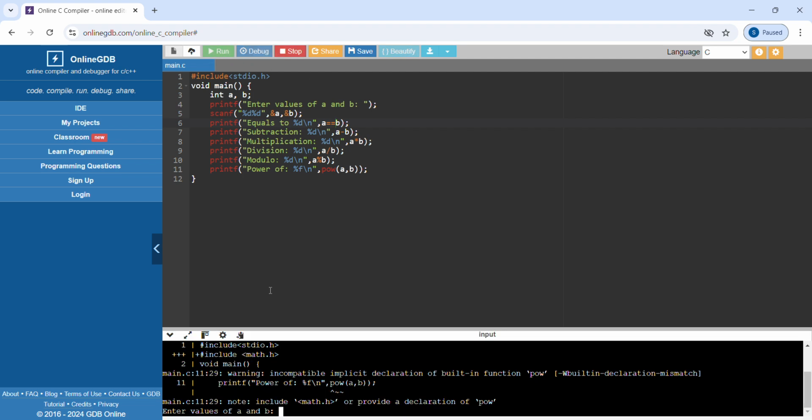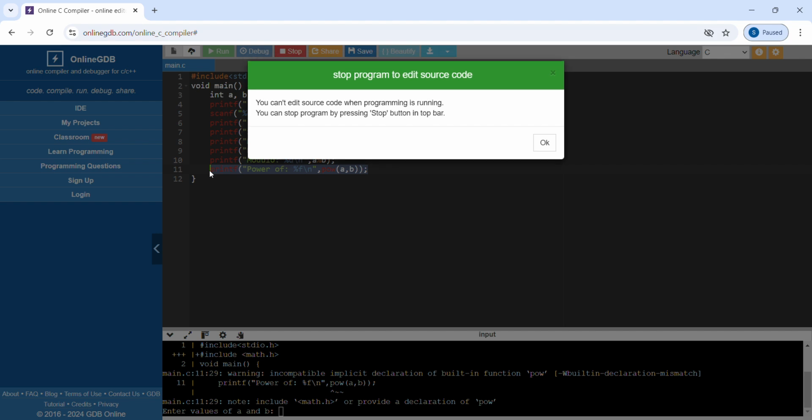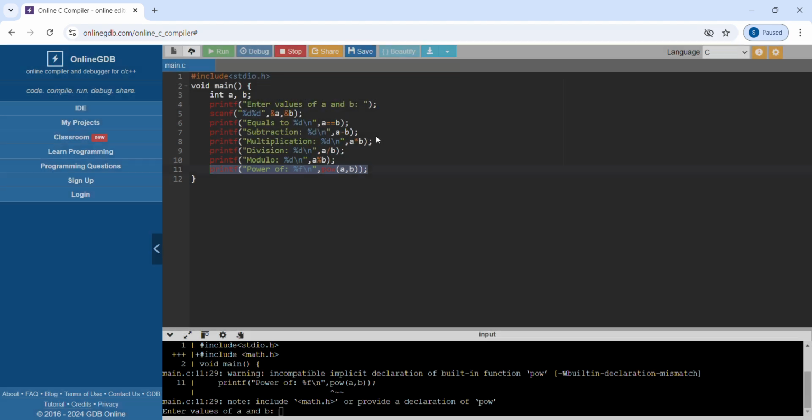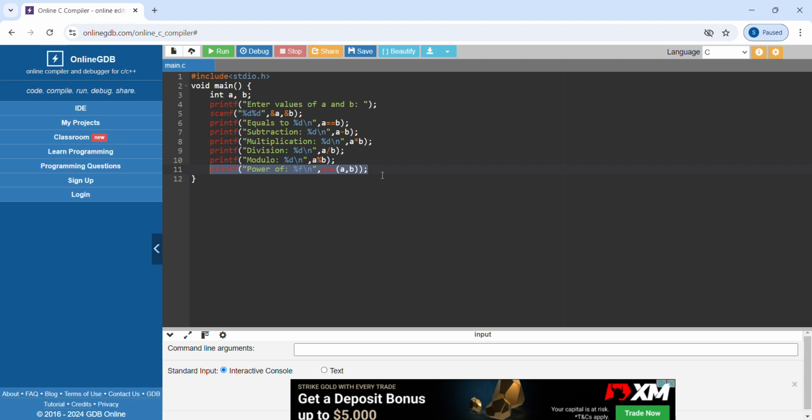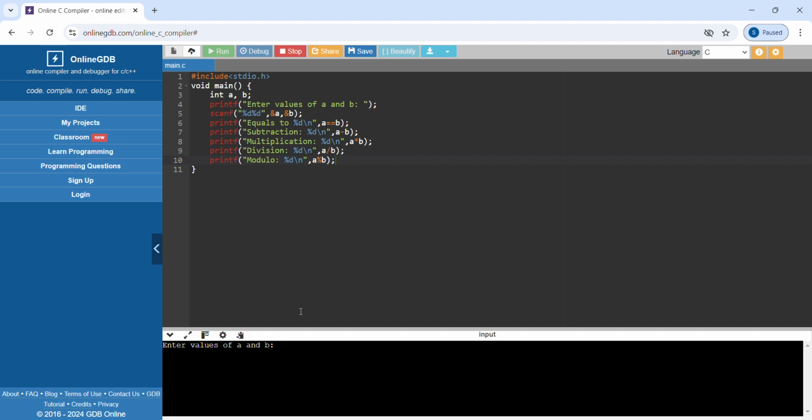Let's see what we'll be getting in the output. Okay, let's remove this line. Values of A and B are 4 and 2.